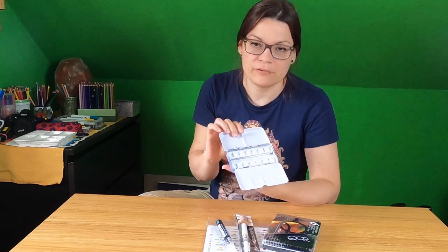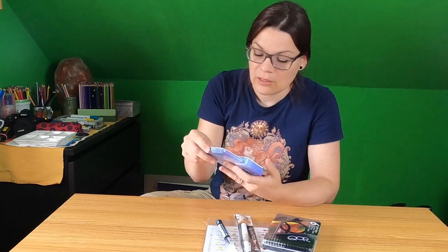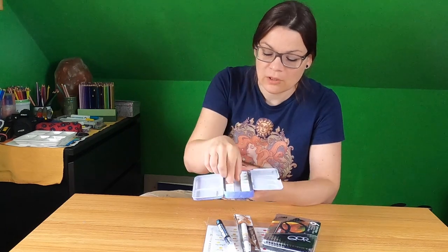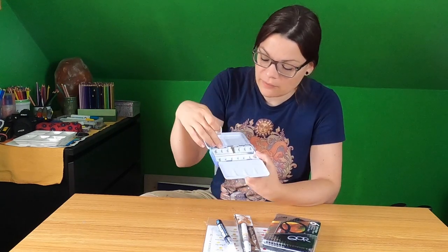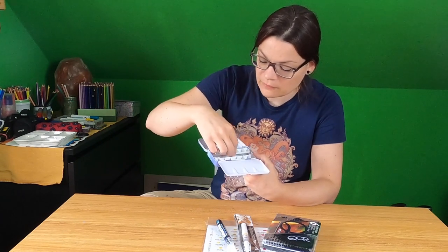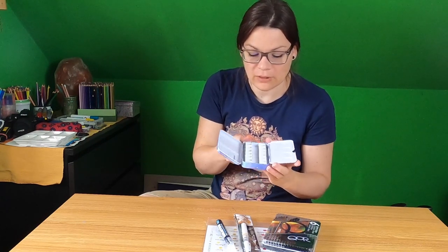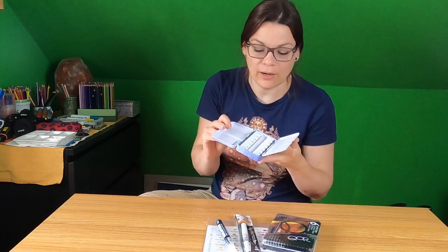One of the empty palettes I use here and there. It's from Meiden — I have another one of it. You get it with half pans. In this case I got 14 half pans, and my last one I got with a full pack of empty half pans. You have mixing areas here and there. It's really good, I like them.